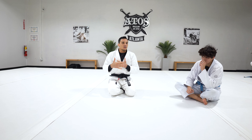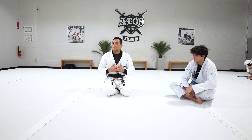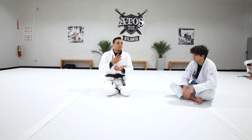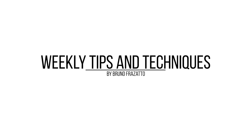Block the hips like that. The drill starts with the person standing. When the person pulls guard they're going to step the foot on the hips. Right away, I don't want you doing this — avoid letting the person control your ankle, because they'll start attacking and you'll get stuck. Instead, stay super low. When the person pulls, knee on top of the leg, elbow outside, apply pressure. When they start to push back, either move back to create a little room and drag, or high step and drag, stopping the hips.